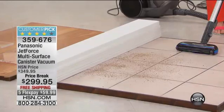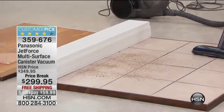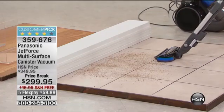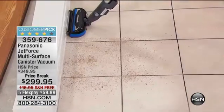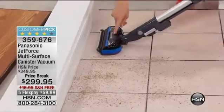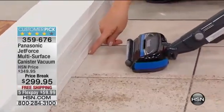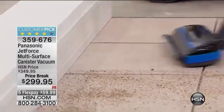Now we're going to put on our suction here because I want you to see the other feature. It's called Edge Grabber, and when you get up to the edge, watch what happens here. I'm actually getting that dust before I even get there, and then I go up there. What I want you to see is what happened with that shutter. Did you see? It went up. That put my suction closer to the dirt. Normally, that dirt gets left behind, and then you have to go back with another tool to get that dirt.